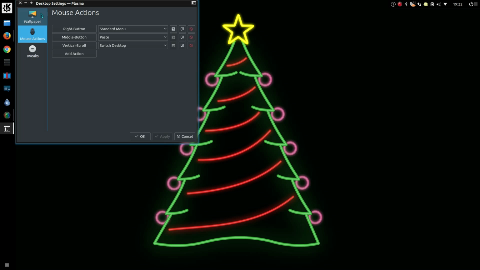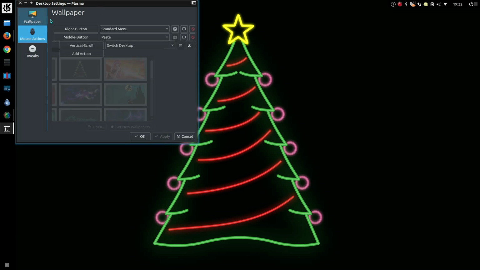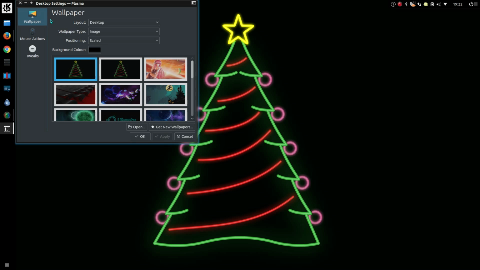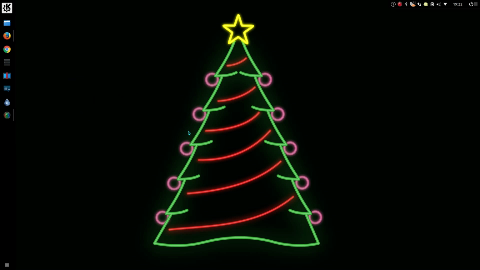So that was a look at the KDE desktop. All in all, I am really impressed with it. But would I recommend it as the best desktop? No. It's under heavy development. In fact, I think it is the most heavily developed desktop we have at the moment in Linux. We're seeing new features all the time. I think in time the stability of the desktop will get even better. And then I'll have no problems recommending it.